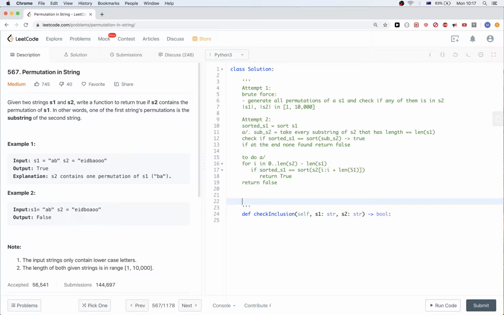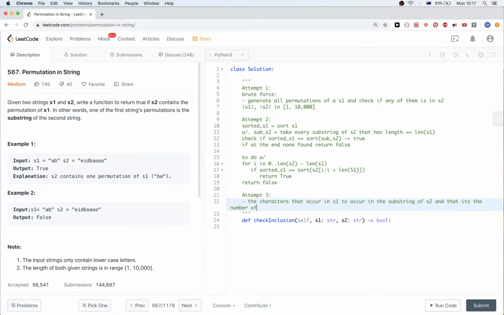One way we can improve on that is thinking about what we did here. What are we interested in? All that we want, and that we accomplish with this sorting, is that we want the characters that occur in s1 to occur in the substring of s2, and that it's the same number of occurrences, right?